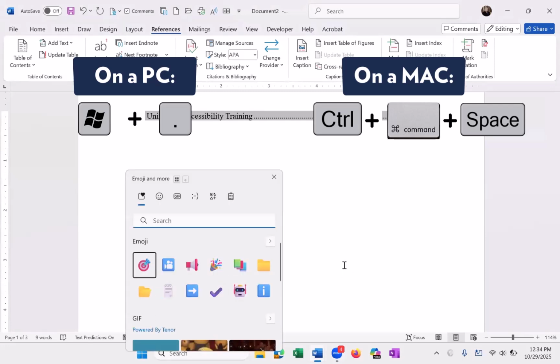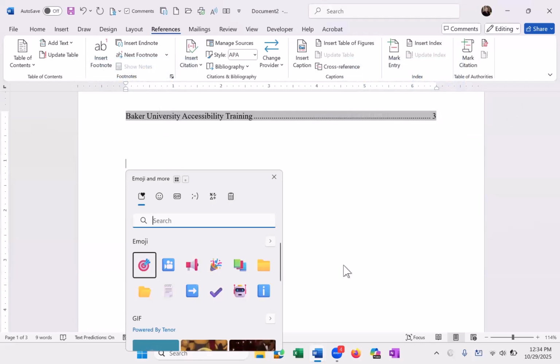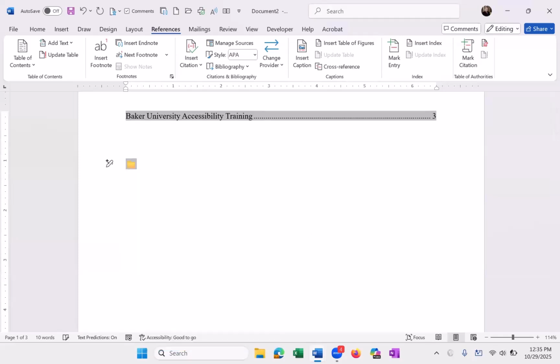This is what we call the emoji library. If you've ever seen an emoji library before in Windows, this is what it is. But you can do this in anything. When you save a file, when you are on the internet, Windows period works everywhere. It's not just in Word, it's global. But there's metadata that's already been established to these things, so they're already accessible. But if you need a little icon and you're looking for something, here's the ones that I use most often in my gallery that you can see pulled up. So if you want a folder icon, I can just click that little folder icon and a screen reader will recognize that and already has the alt text built in.